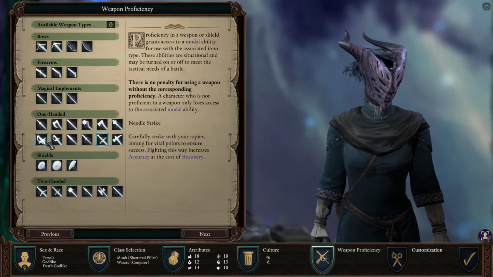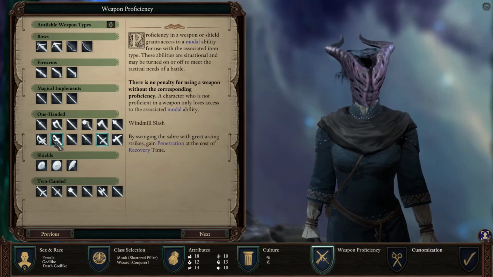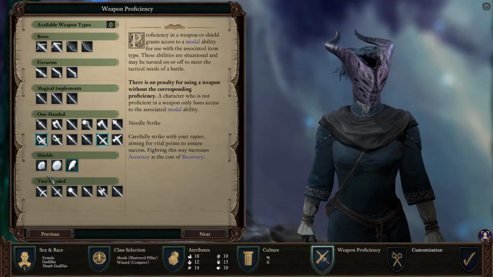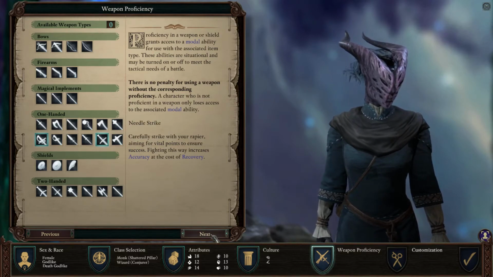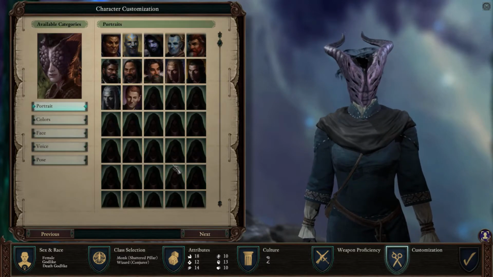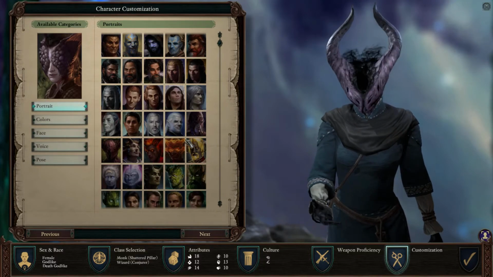I'm gonna go for a... How about that windmill strike there? Let's go for rapiers and swords. I wonder if we're gonna get more of these eventually. We'll be a sword specialist, basically. And then there's my portrait. That's a strange one.